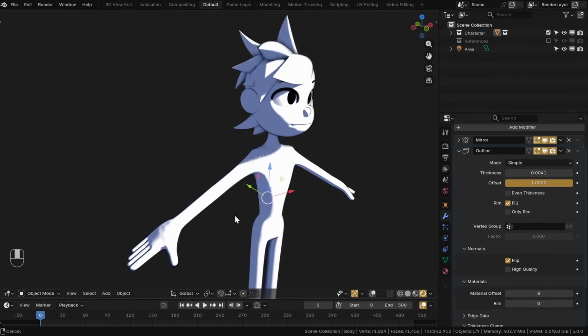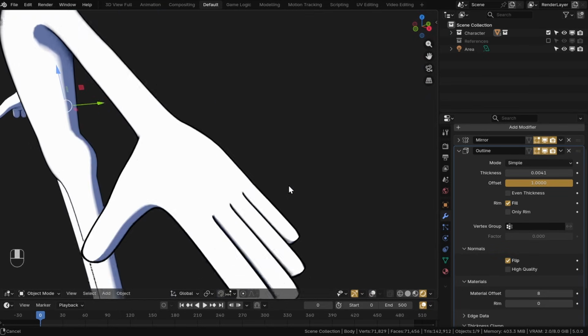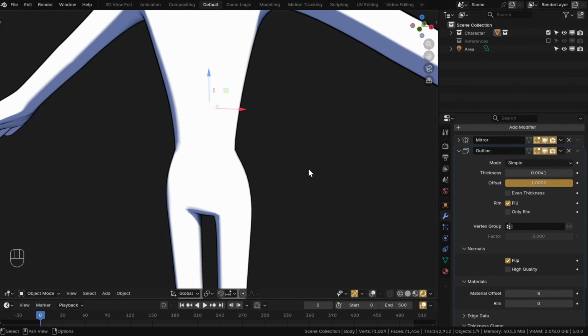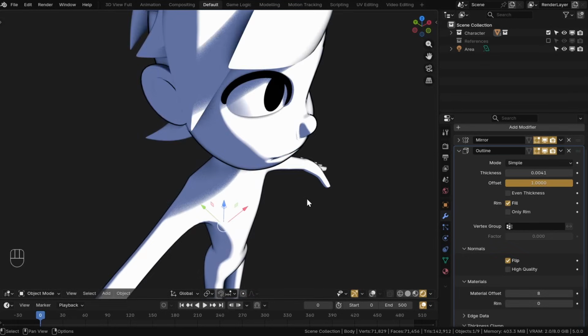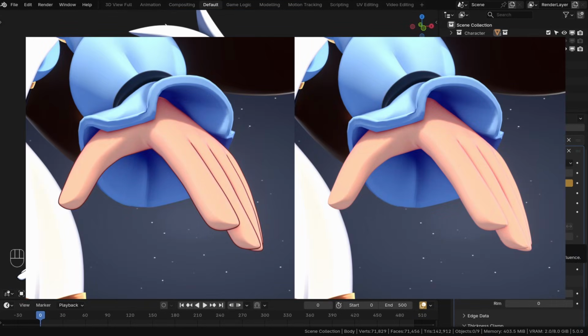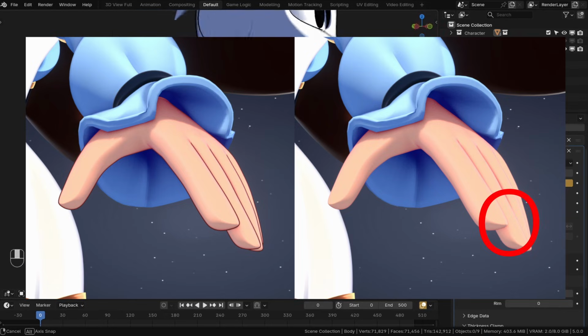But really the main solution to getting a good outline is to just keep the thickness low. You only really need a super tiny bit to really get the effect across. And the ones on my actual characters are as tiny as it could be, since I think having that little bit makes things noticeably better, especially when it comes to stylized characters whose body material can often just blend into each other in different parts.